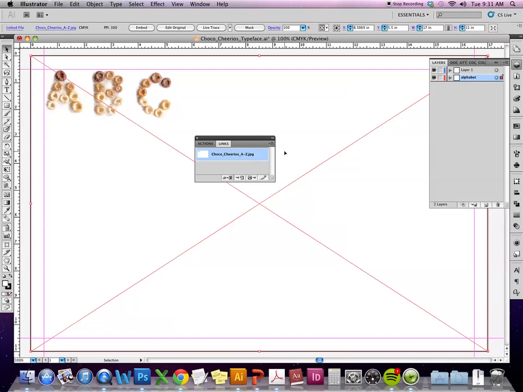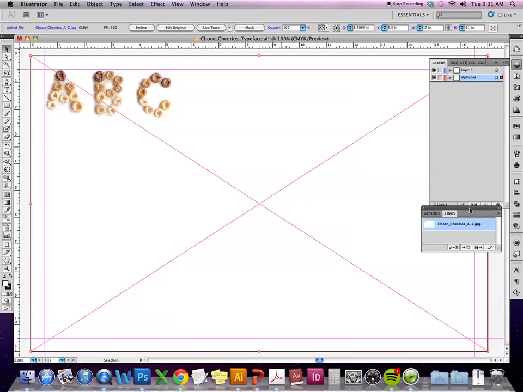If I know I'm not going to mess with this at all, that's when I can press this embed button. Anytime you see embed in Illustrator or InDesign, that means it's going to take this image that I just placed and put it into this document. So no matter where I take this Illustrator file, this document is now going to follow it.